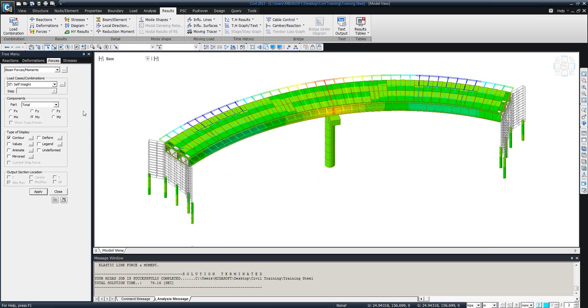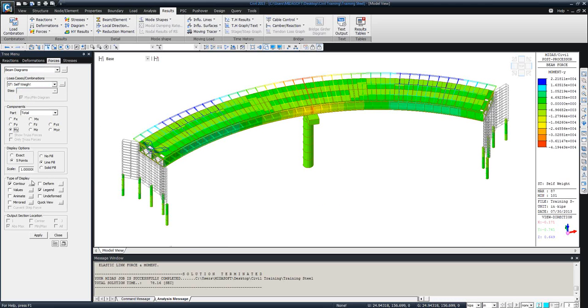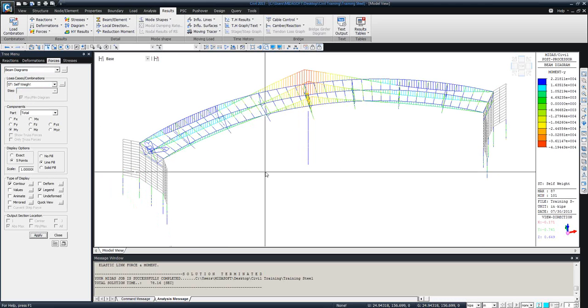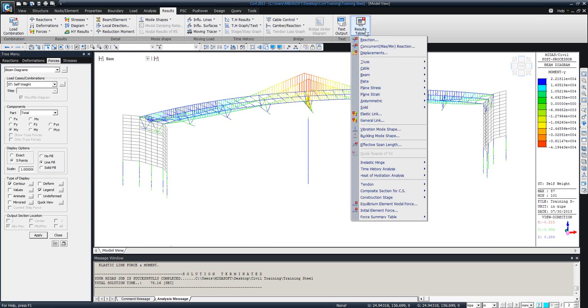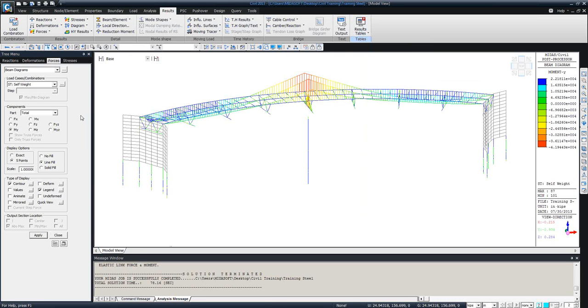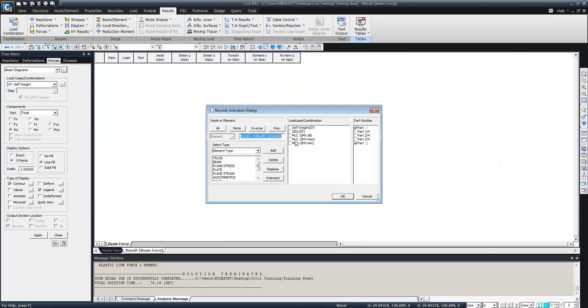All right. And here, it's good to have the result here, or see the graph here. But to do the design, you probably need to get the result in tables. So either you can go through the table result, and then, for example, beam and then forces. That's one option. But the quickest option or the shortcut is to click right here on this icon, and it's going to take you there. And here you have the option to select the nodes or elements that you want. For example, I enter element 1 to 20, just that simple.